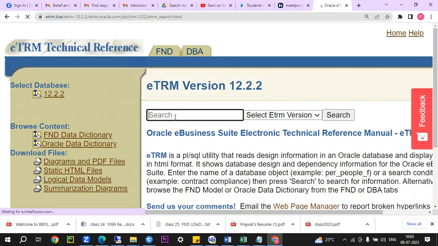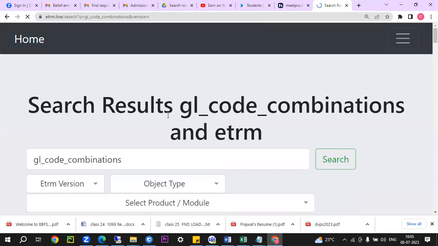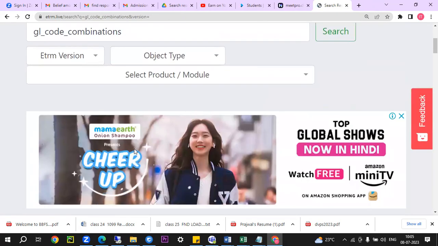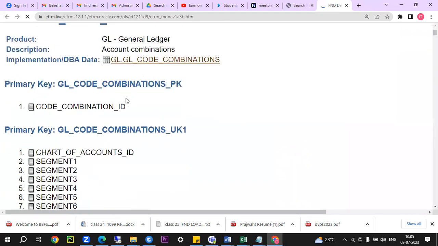Go to GL. I'm not going to the FND directory or Oracle directory. I'm just typing here. The primary key of this particular table is code combination ID.